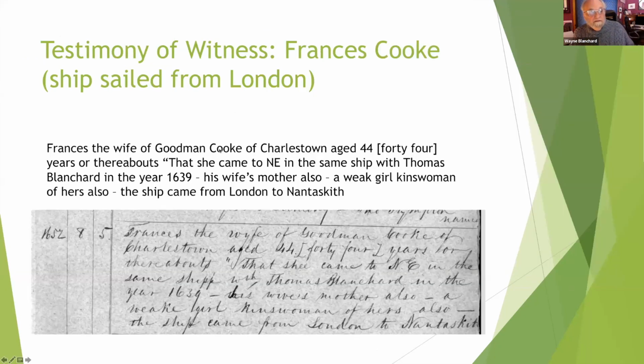So here's a witness, her name is Frances Cook. And she states that she came to New England in the same ship in the year 1639, that the ship came from London. And I assume Nantasket, there's a Nantasket Beach, I know, down near Boston. Evidently it's an older name for a place in Boston Harbor, as near as I can tell.